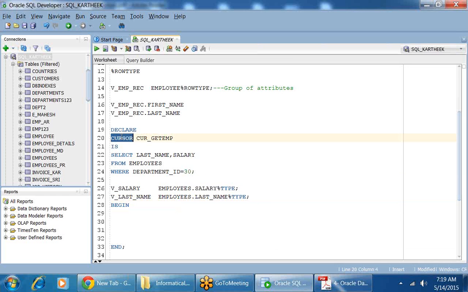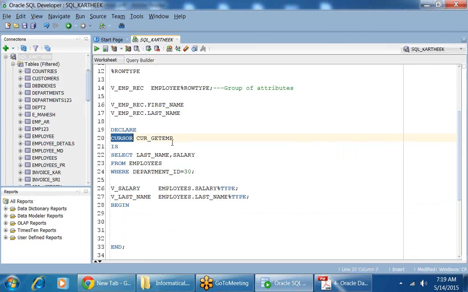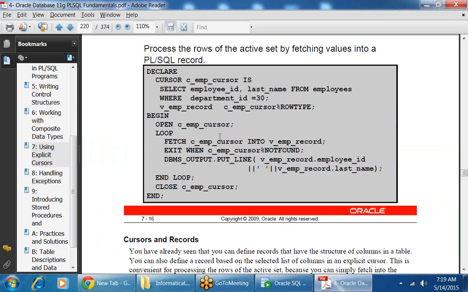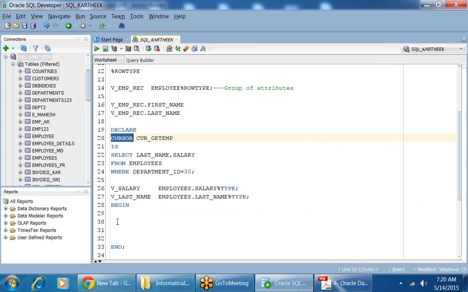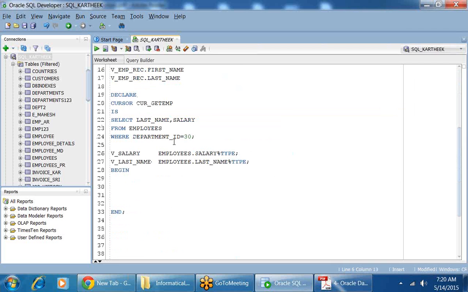So now I need to define a cursor. See, the cursor can be accessed in two ways. One is by using a for loop, another is by using a basic loop. Yesterday we have seen the basic loop, right? Loop, end loop, and then you have used an exit statement and all. What is the life cycle of a cursor? First, you need to declare it. We have done that. And the next one is to open the cursor. So let's say open cursor underscore get employee. So we have opened the cursor and then we need to loop through the cursor.